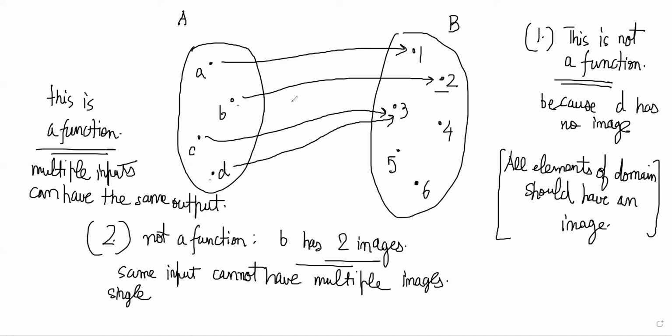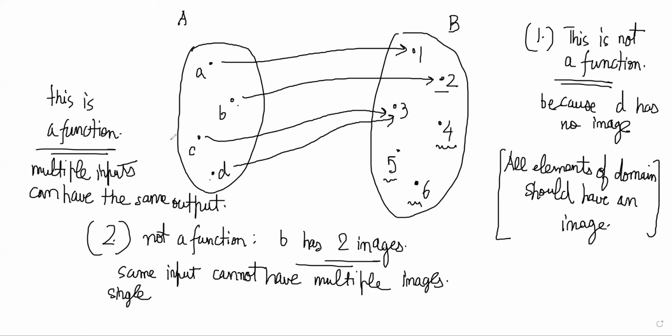And notice one more thing. We are calling this a function, and notice that some of the elements here have no connection in A, right? They don't have a pre-image, right? Yes, sir. But that is not a problem. It is okay for that to happen. It's not necessary that everything in B has to have a pre-image. But if you recall, it was necessary that everything in A has to have an image, right? Yes, sir. Are you understanding what I'm saying?